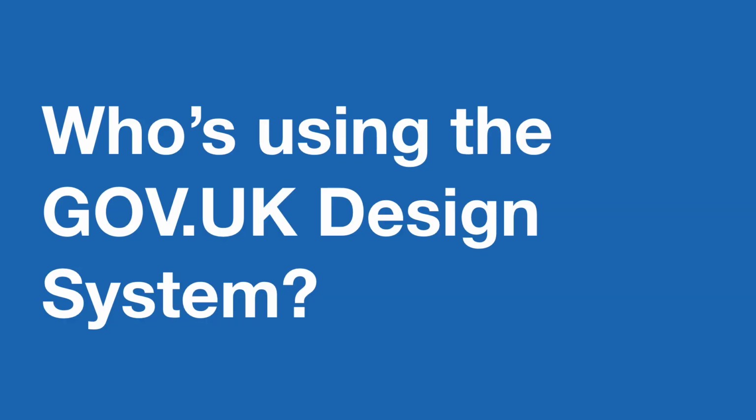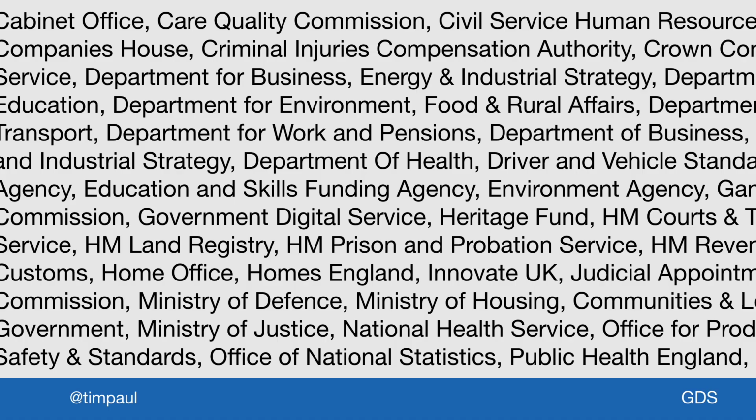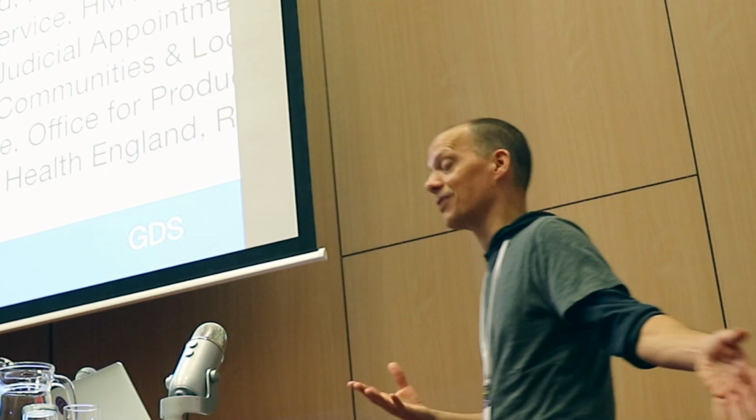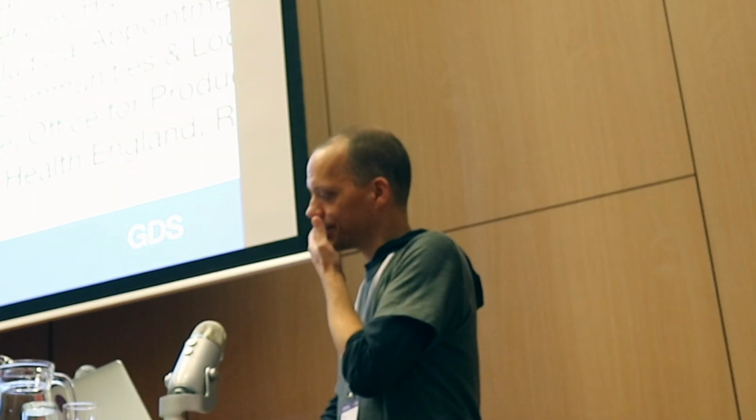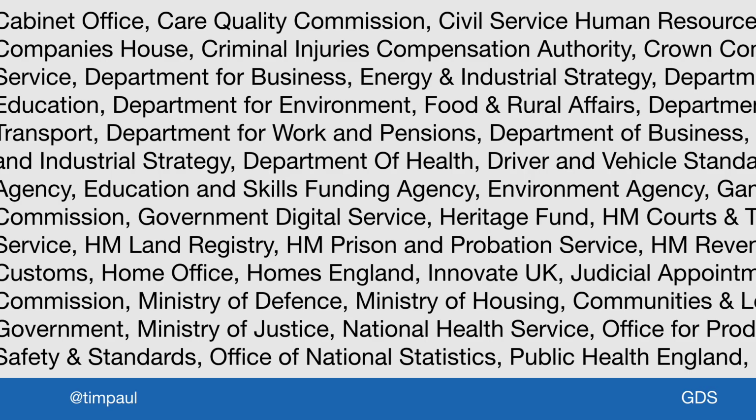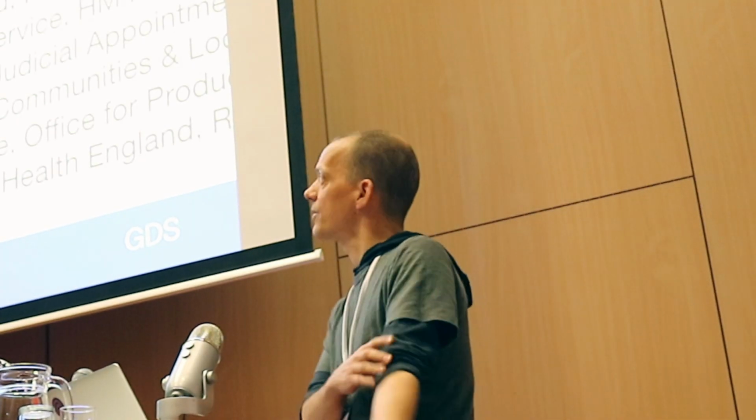Like I said, we launched it into public beta last July on the 21st, and since then we've been doing the hard work to drive adoption, support users and contributors. So who's been using it since then? We did some analysis a couple of weeks ago actually, and we've got about 36 different departments at the moment who are using GOV.UK Frontend. We went on to GitHub and just trawled GitHub looking for people using our code. 36 different departments, 5 local authorities, and there are about 1,000 repos on GitHub right now that use GOV.UK Frontend.